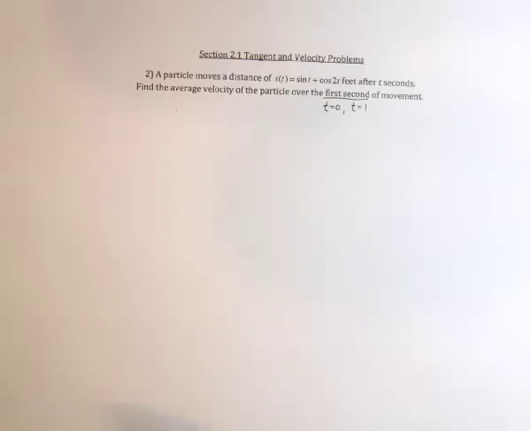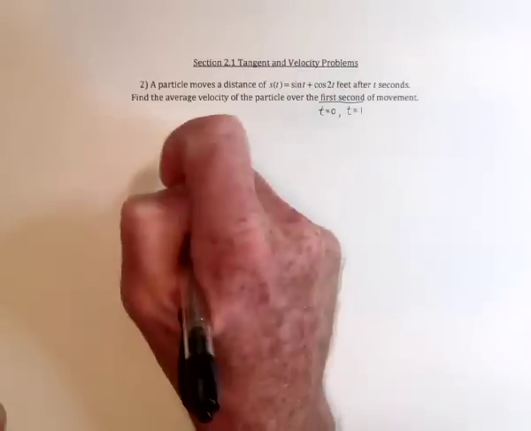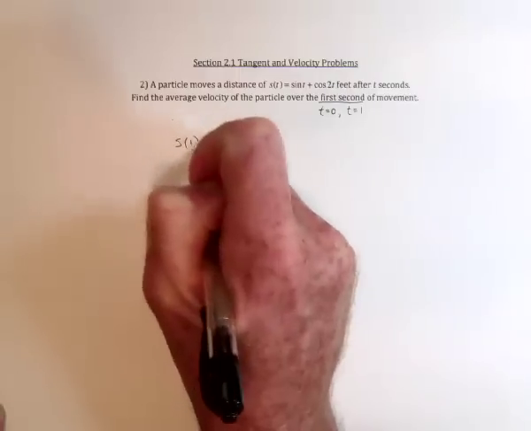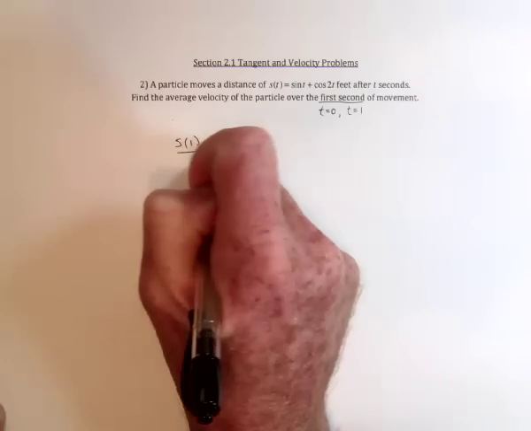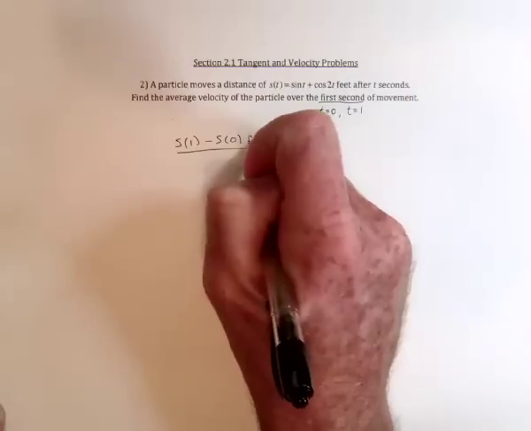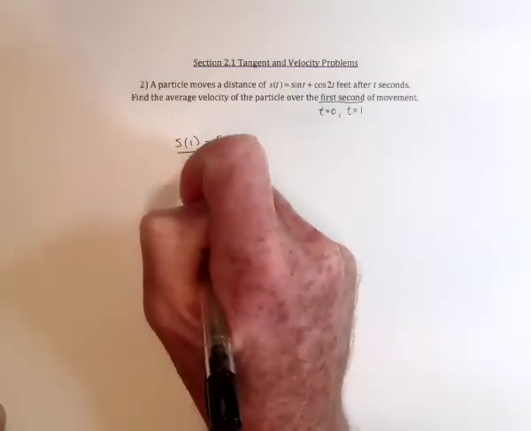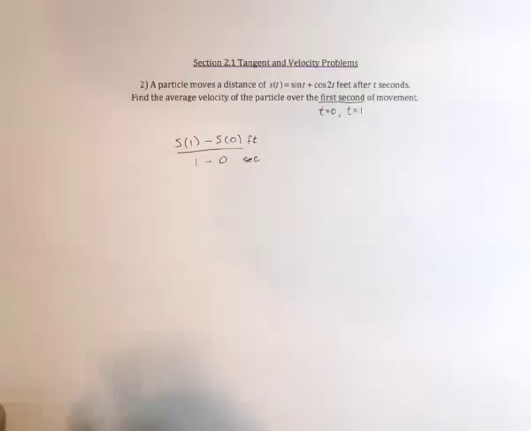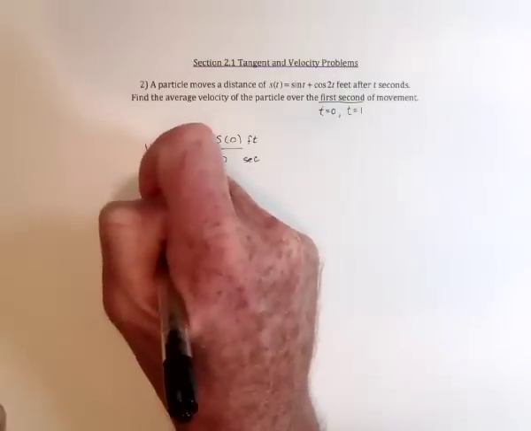So we need to substitute the two values into the function to find out the two heights. And then subtract those two heights. And the directions say this is in feet per second. So that's going to be the average velocity.